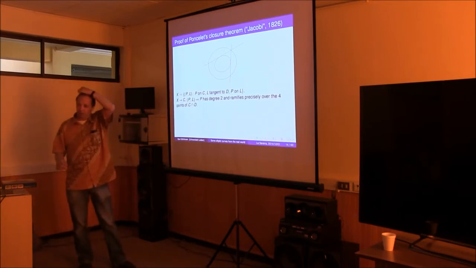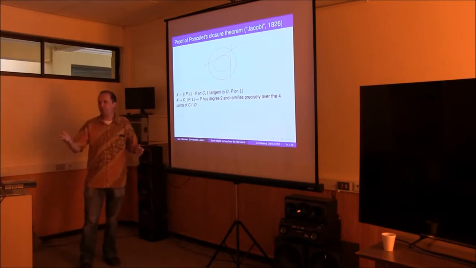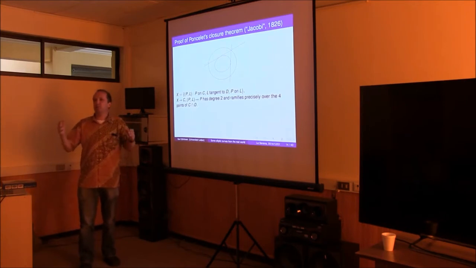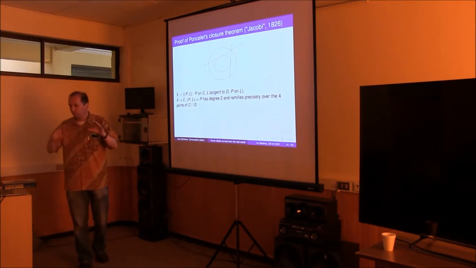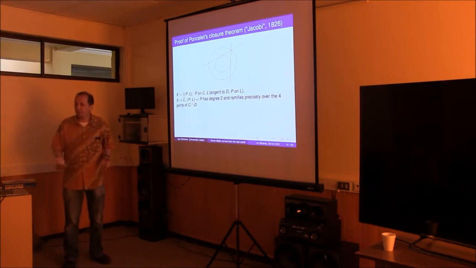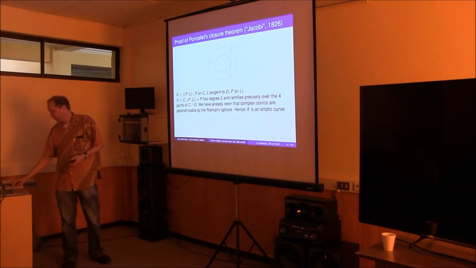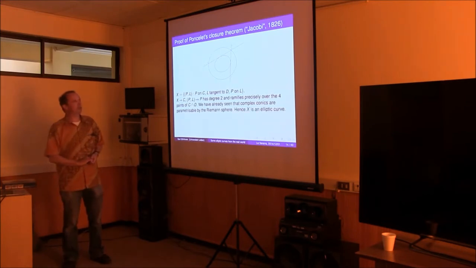So that convinces you that this X actually is a 2-to-1 map to this conic. But we saw at the beginning that we can parameterize a conic by the line. And so that means actually that this conic, if we do projective geometry, is isomorphic to a projective line. And the projective line is the Riemann sphere. And so this X here is 2-to-1 over the Riemann sphere with 4 ramification points. But that is an elliptic curve. So that is how the elliptic curve enters, right? So this X is an elliptic curve.